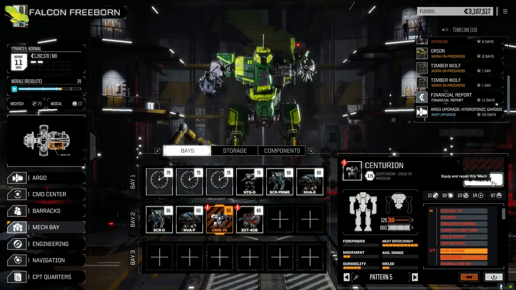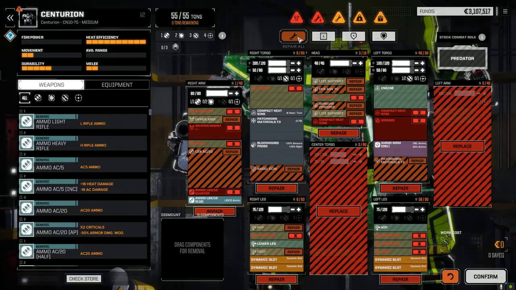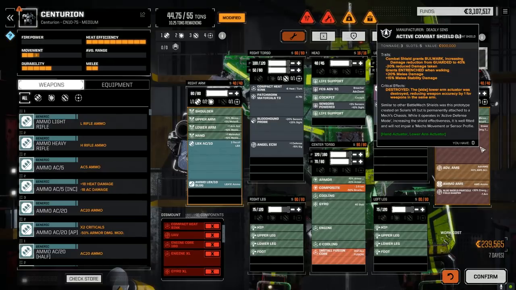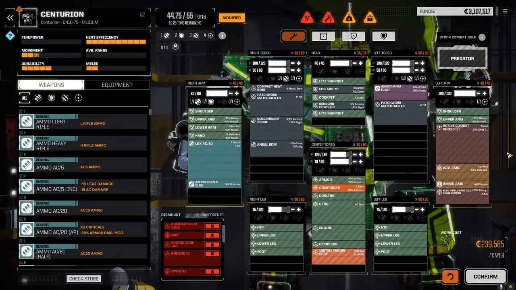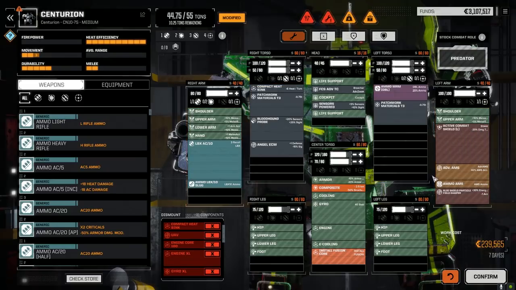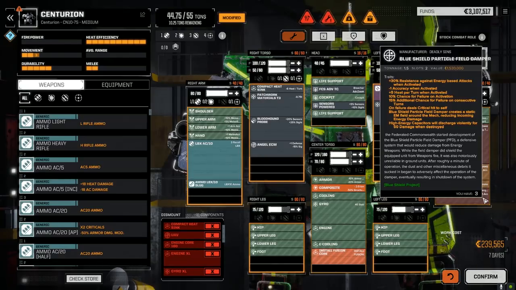So this is supposedly the Iron Curtain? So compact heat sinks, active combat shield, blue shield particle field dampener automatically, AMS and AMS ammo. It's all integral. It's actually kind of interesting. Minus 20% damage taken right there. The AMS, and then plus 30% resistance against energy attacks. Wow. Minus 1 accuracy when activated. So I guess you have to activate this thing. 10% chance for failure on activation, 50% chance for failure on consecutive turns.